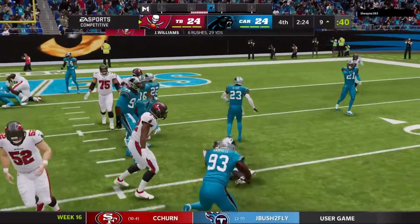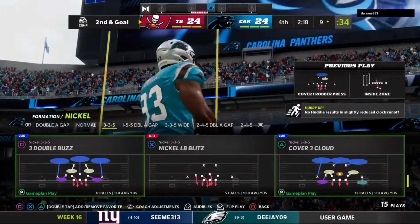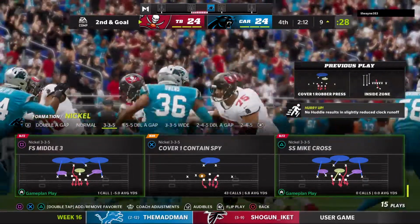And they'll be driven back here, losing yardage to the 9. That's going to go as a loss of 1 on 1st down. That's an excellent stop right there here in this tie game. They're doing their best to hold the fort and at least force a field goal attempt.